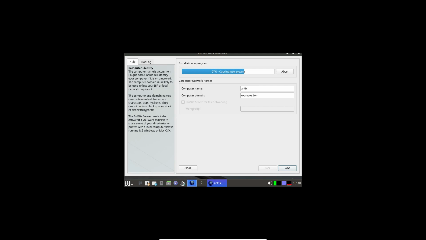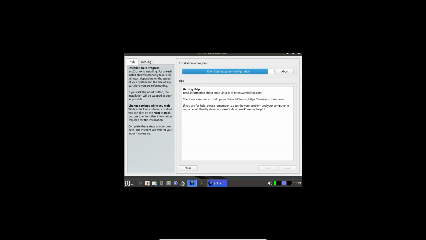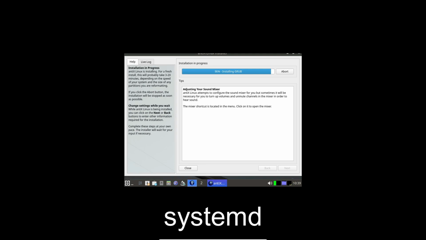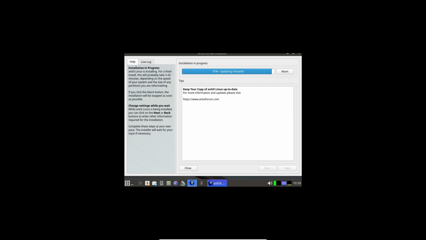But what makes AntiX 23 truly special is its mission to breathe new life into aging systems. If you have an old computer tucked away, covered in layers of dust, AntiX 23 might just be the lifeline it's been waiting for. And it does this in style by saying goodbye to systemd and embracing sysvinit and runit for service management. It's a powerful overhaul that ensures smoother performance and efficiency.